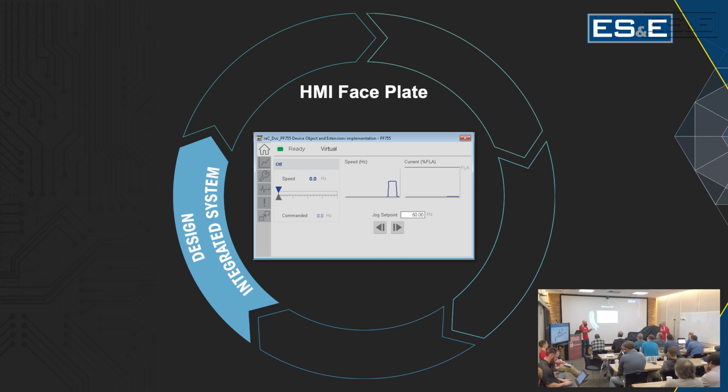So there's a lot of diagnostic information that most people weren't using. They were just doing the bare minimum functional stuff. You can still do that. You can still focus on the bare minimum functional, but get a lot of that diagnostics for free with using these device object libraries.